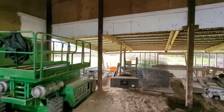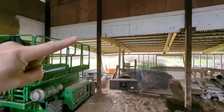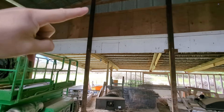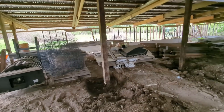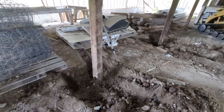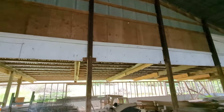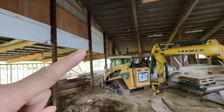Here's the inside of the arena. You can see that I don't have a lot of room between my machines here. So what we're going to do is take this whole roof and raise it all the way up to where the metal is, and then remove this beam. Now in order to remove that beam, I need to seriously support this beam, which is a problem after 53 years — it is rotten. My excavator especially is too tall to get underneath it.